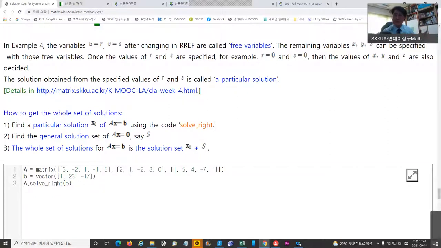In order to understand the least squares solution, we have to go through all this mathematics of the first 3-4 weeks. At the fifth week, we will learn how to find the least squares solutions. That can be considered an optimal solution, and that's what we need in machine learning, principal component analysis, and singular value decomposition.